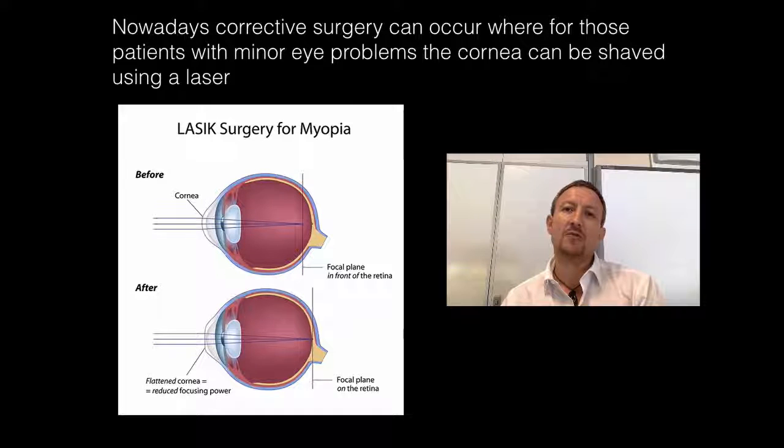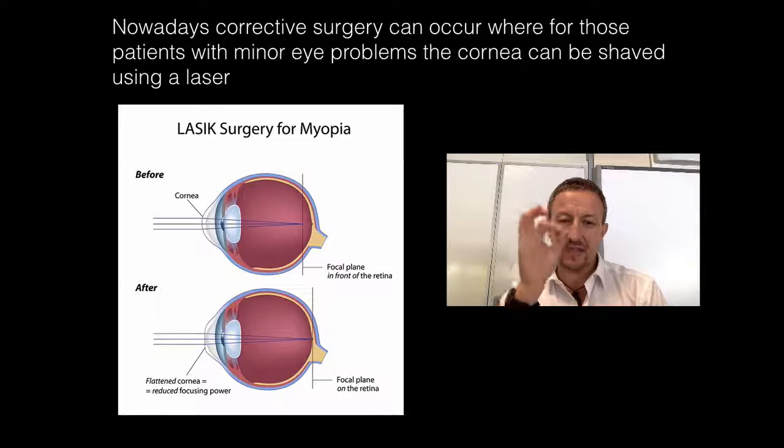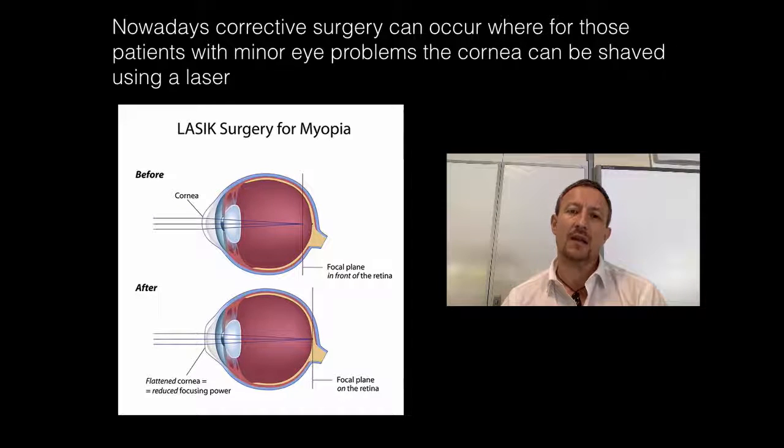Obviously, it can only be used if you've got very severe eye problems. Then obviously the shaving of those thin layers of cornea will not be enough to actually change your eyesight. So as a result, glasses often are worn. Okay, well, I hope that's given you an insight into, if you pardon the pun, into the eye and corrective measures that optometrists use to actually correct eye problems.